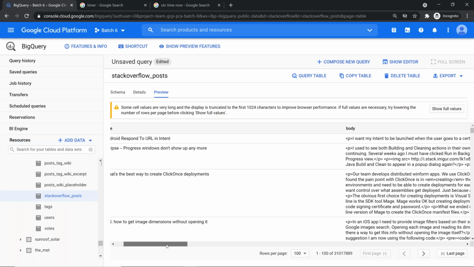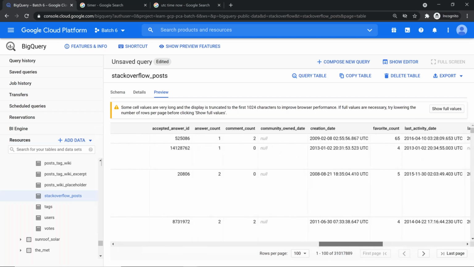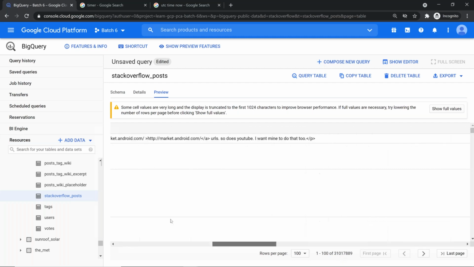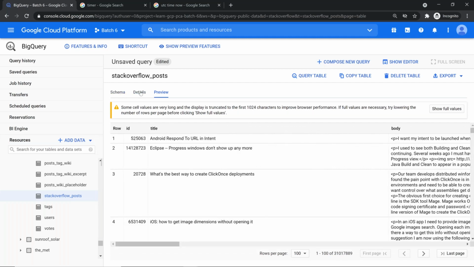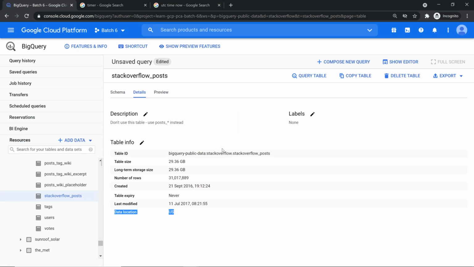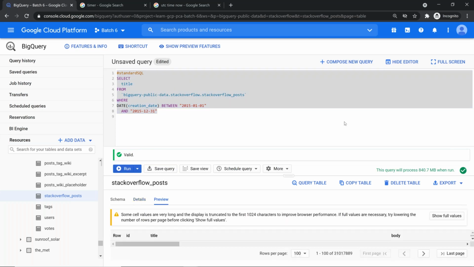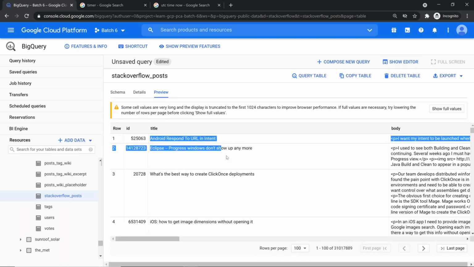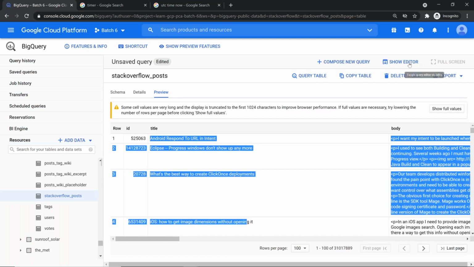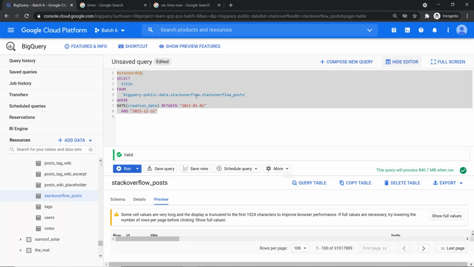Basically, people ask questions on Android, people ask questions on Java. They would have asked lots of questions. So this is the data. Now, what we are going to do first and foremost is run a query to get the title, the questions which they ask. These are the titles. We want to query this column from this table with a specific time range. There is a date field called creation date.